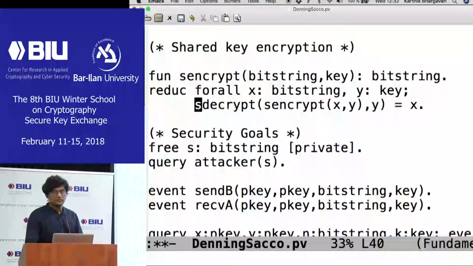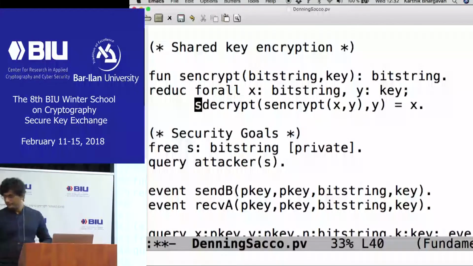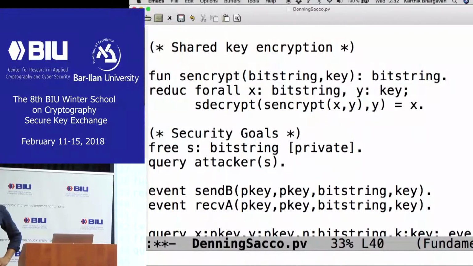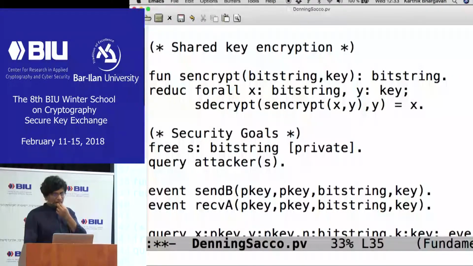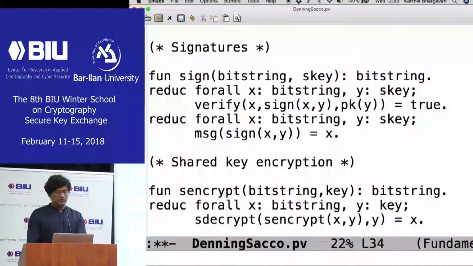Can you model things where you have numerous signatures for a specific message? Sorry, what kind of? Like you have a valid signature and a valid message, and the attacker can change the signature to be a different signature on the same valid message. Right. That thing can be modeled, you think? So the signature value itself would be different. Then I would be able to verify something which wasn't actually signed, but is still a valid signature on a valid message.